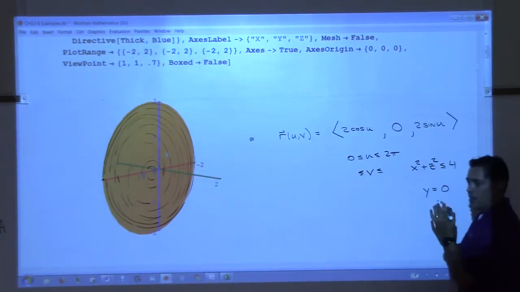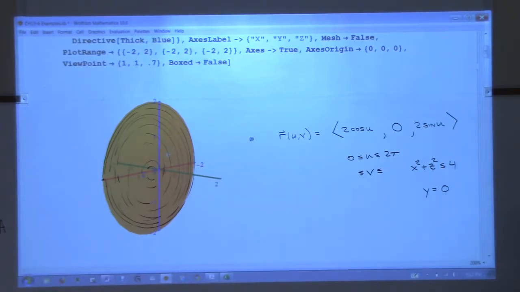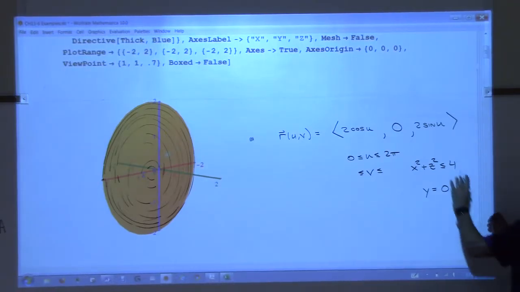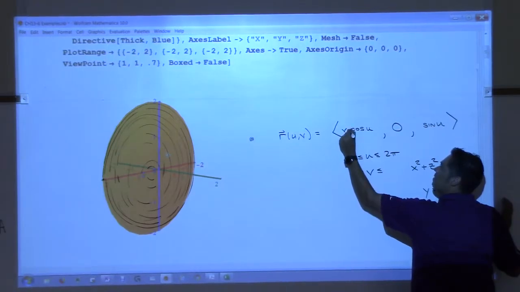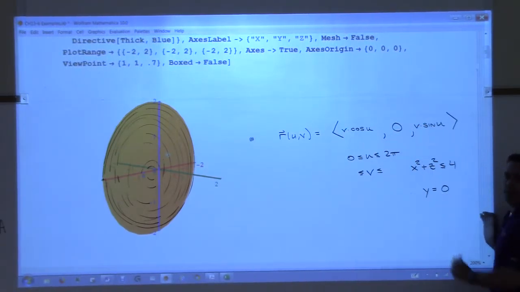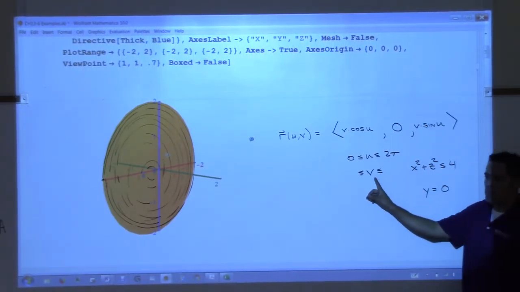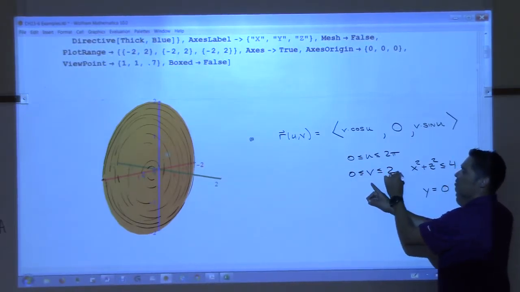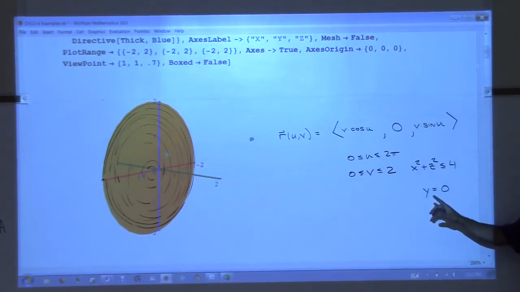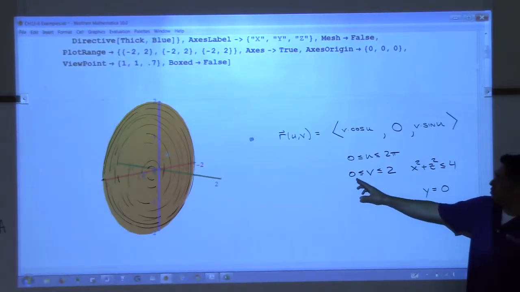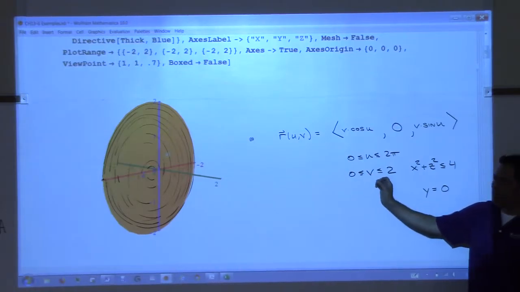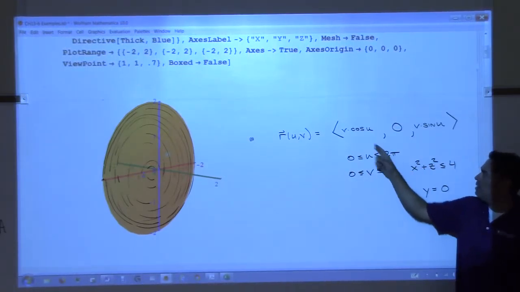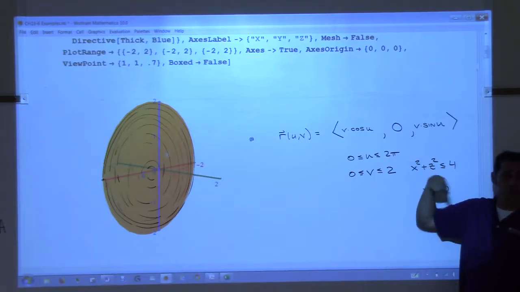I have a v that I can control, and I should use that to control which part? The radius, right? So instead of using 2 and fixing it, I should let the radius be v, and then let my v go between 0 to 2. Does that make sense? So imagine if v was 0, you would have 0, 0, 0, and you'd have the origin. Then if you let v be a little bit bigger than 0 and fix it, you'll have a little radius, and you draw the circle.